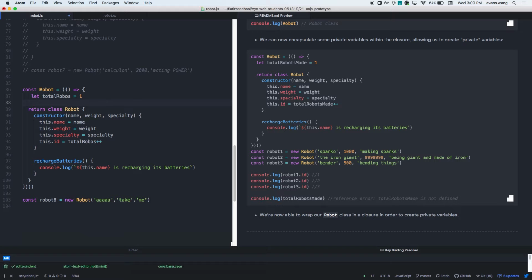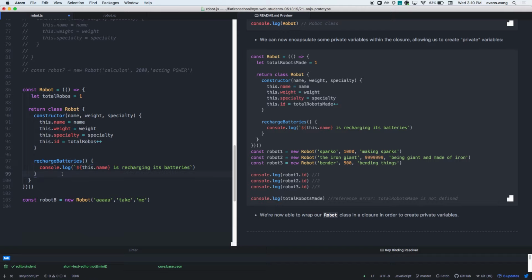Correct. So I would basically put an all here, and then here I would push the brand new instance into that all. And that's basically how I would do it. Do you also want to push in other functionality like recharge battery? No, because that is inside the prototype.